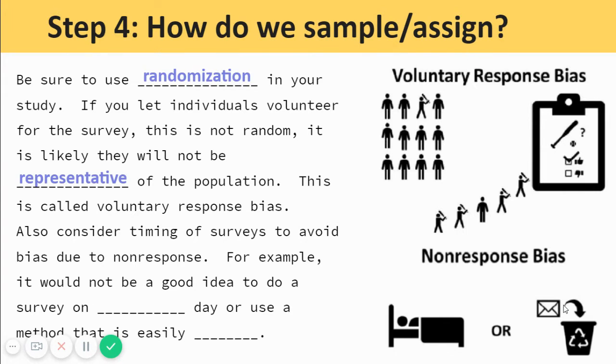Okay, the timing of surveys can have a big effect on non-response, meaning there's nobody around even to answer your survey. You know, if I'm doing a survey of Stony Point seniors, it's not likely to be a good idea to work on senior skip day, or use any method that is easily ignored. I put a stack of surveys in the front office. I put a stack of surveys in the cafeteria. Who's going to see those? Who's going to pay attention to those? Holy cow.